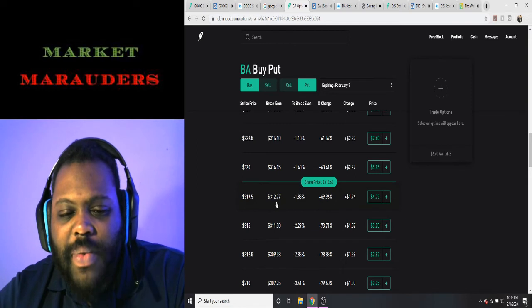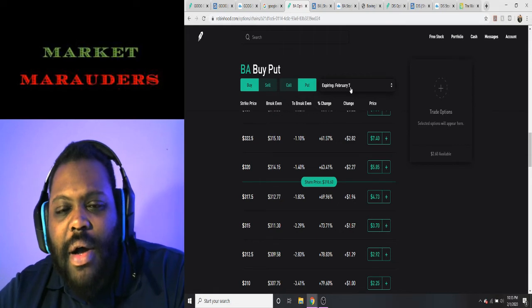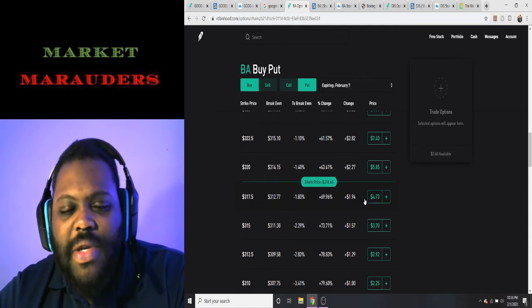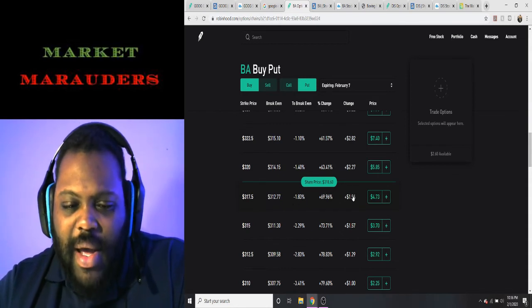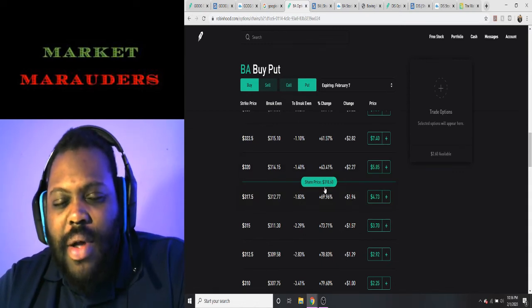Just look at the price right here, 312 strike price, and look at the price that it is per share, so 318. So you're saying you're going to pay $473 betting that it's going to get to this price by this date. Each contract has an expiration date, so this is the date that your contract expires. If you don't exercise that contract, which means if you don't pay for that contract to get those shares, or you don't sell the contract, then your contract will go to zero, which means that it'll be paid nothing. So $0 is it'll negate the contract. So you want to get that contract and either exercise it or sell it when you get it. So that's the whole point of that for options.